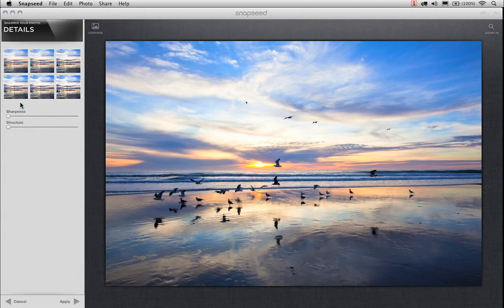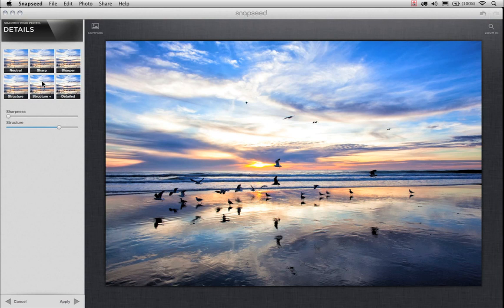We'll start with our detail. As we click on a lot of our different tools, you're going to see a whole set of presets. And actually, within the details section, you've got a sharp preset, sharper, structure, and detail. And what these are going to do is actually apply different settings to our image within the detail section. Now, the structure is going to add in this great texture to the photograph. And actually, Structure Plus right here is doing a great job of giving us that sort of look.